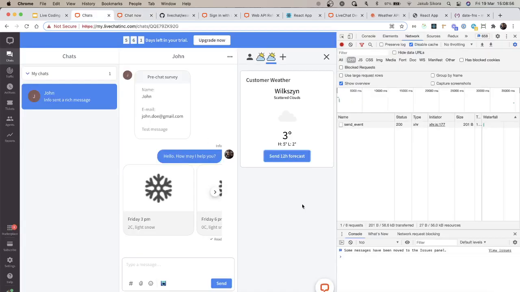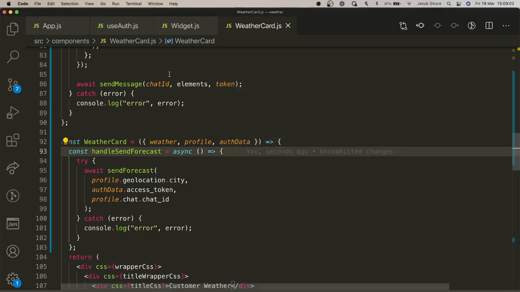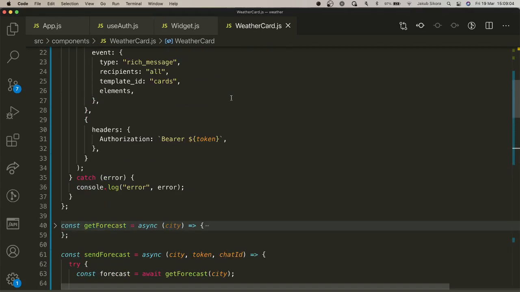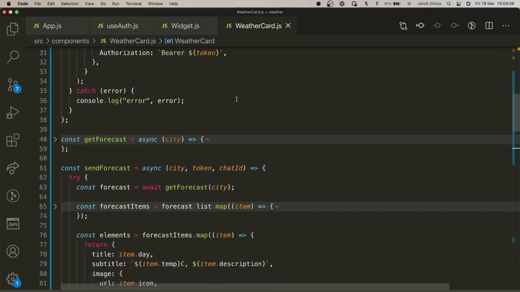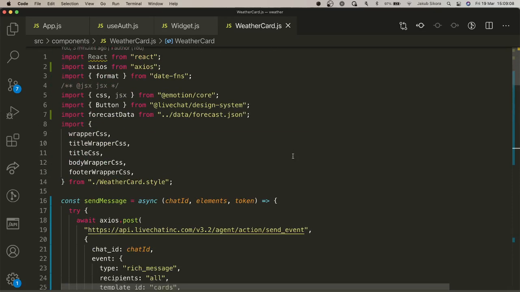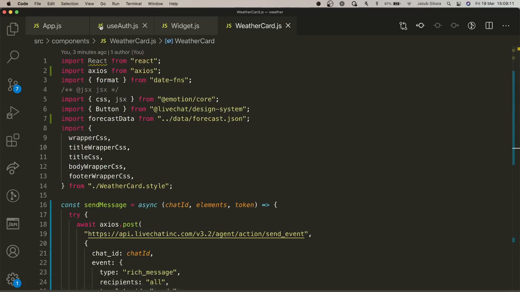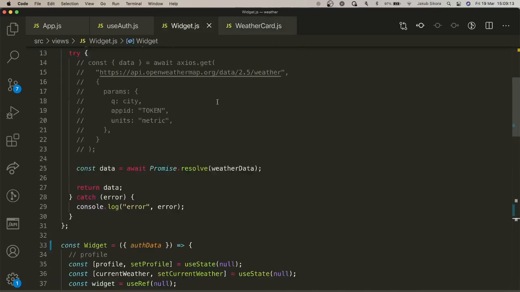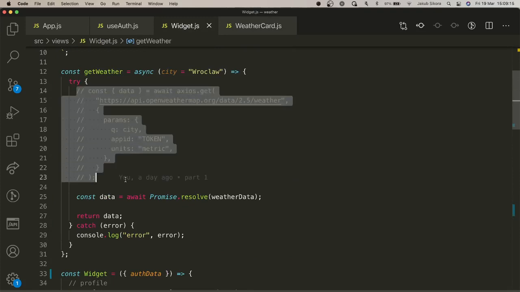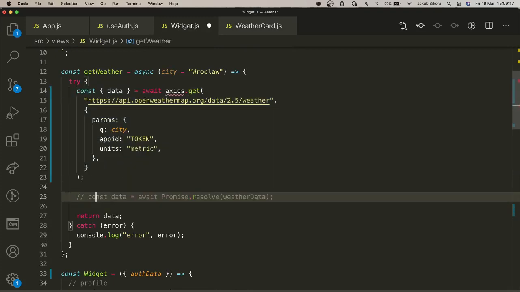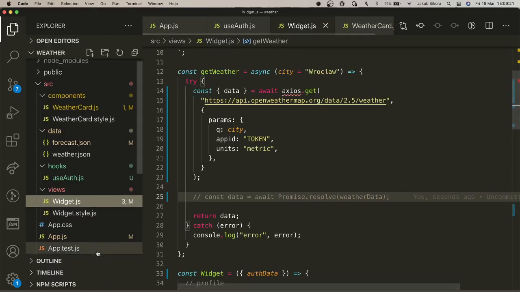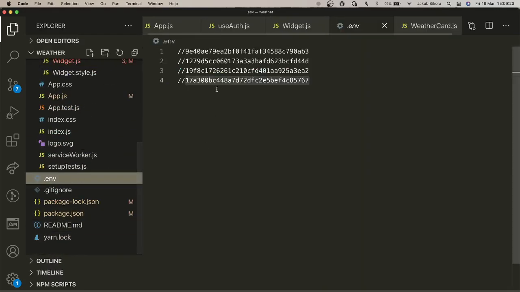Okay, cool. So the last thing I would like to do now, before we wrap up, is to switch over to the real API and do some tests with you guys. So let's change it back to the real API. And the token I'm going to use is different for this one.